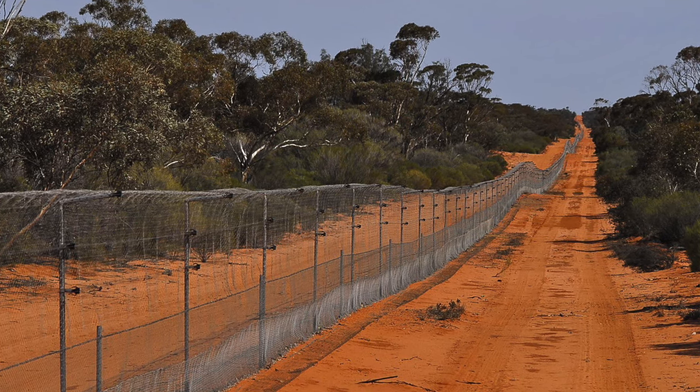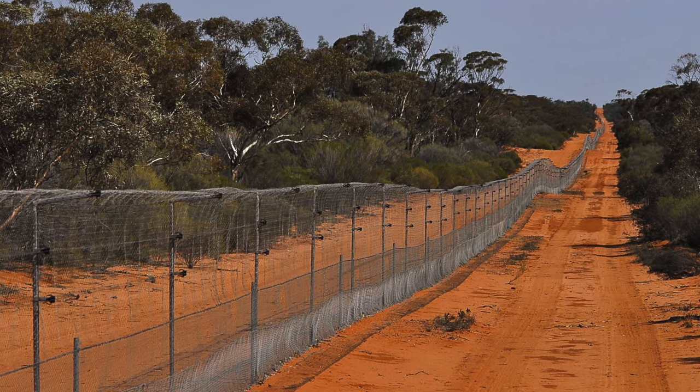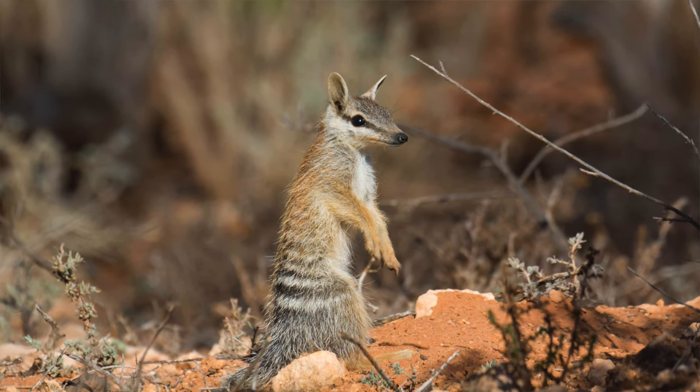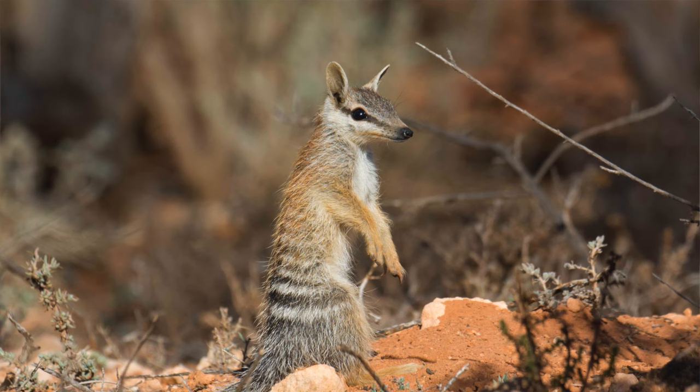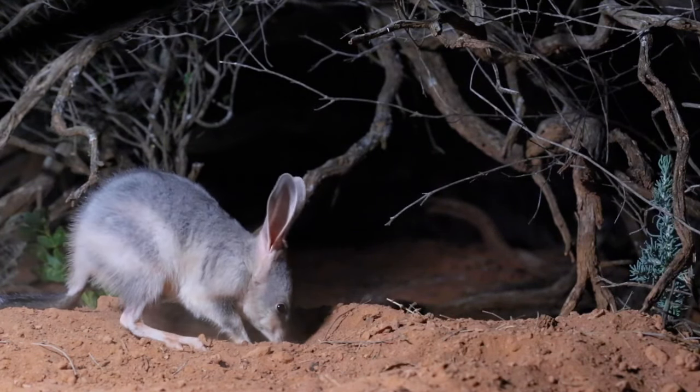The fence — such an important piece of conservation infrastructure. AWC has a long history at Scotia. A lot of really important science has happened there over the past two decades. It's where we laid the foundations of our national program of wildlife translocations and a lot of research surrounding those reintroductions. We've looked at how numbats use different habitat types, how many animals you need for a successful reintroduction, and also at ecosystem engineers — bilbies and bettongs that burrow and dig and enrich and aerate the soil.